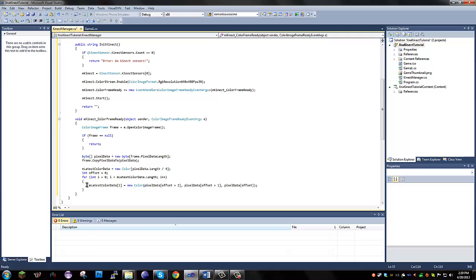This will copy the 3 bytes going from red, green, blue, but backwards, going blue, because it's stored as blue, green, red, as I said previously.